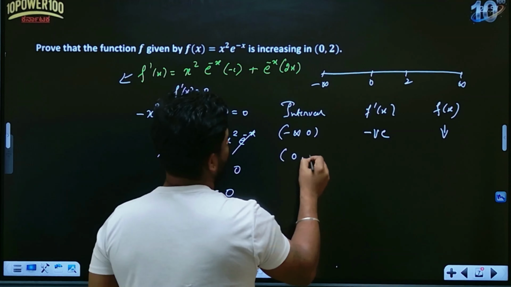Okay, last one, 2 to infinity. I think we'll take 3 only. Taking 3, 9 e to the power minus 3, here minus, here plus 2 threes are 6, so 6 e to the power minus 3, correct. So this comes to minus 3 e to the power minus 3, so that means it is negative. The negative sign is obvious, so nothing to worry about in this case. Here, taking 2 to infinity, it is negative once again, so write decreasing. And you know how the conclusion should be written, so there is nothing to worry about in this.